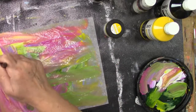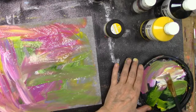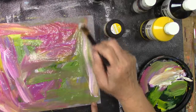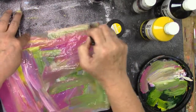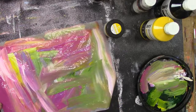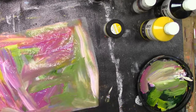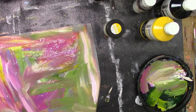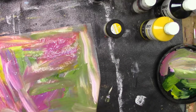So I did get some. It's expensive because I had to get it from the United States. We couldn't get it on the Amazon here in Canada. So I wanted to try printing on it and painting on it. And it does feel different. So I'm going to keep that.